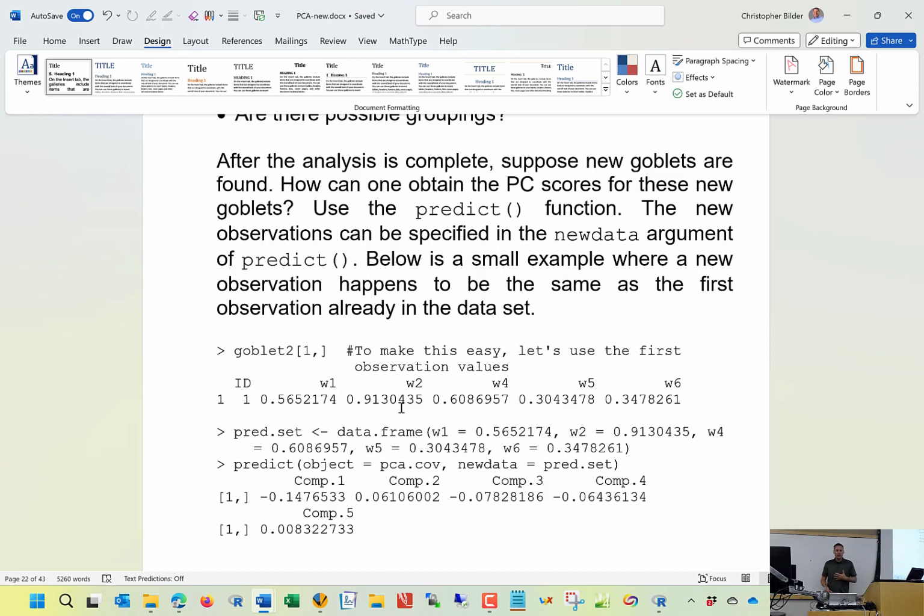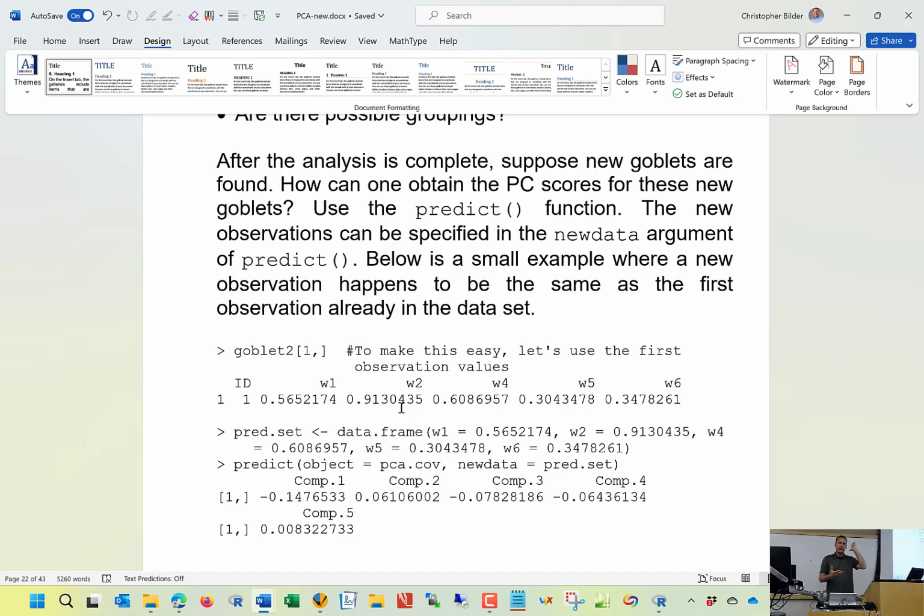Well, what they could simply do is use the predict function, using the eigenvectors that we had previously, to find scores for these new goblets that were just found.